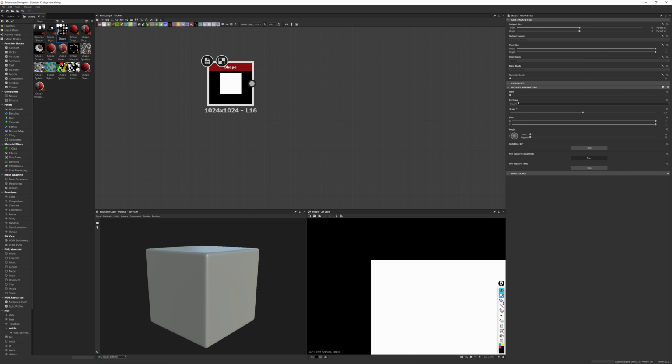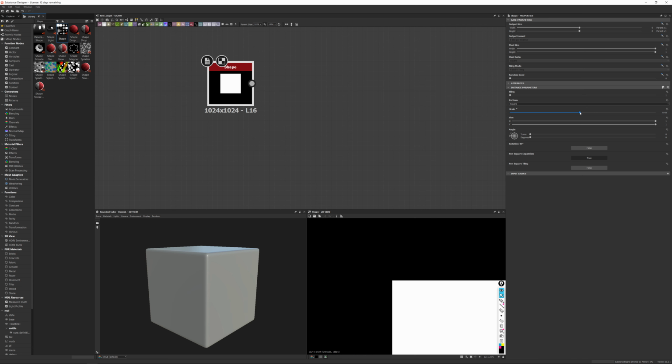What is happening is that when I'm on square, the settings that I have are scale, which is how big that square is, size X and size Y, which is going to stretch it vertically or horizontally. If I go to brick, however, along with scale and size, I now have something called pattern specific. And this is a property that is specific to whatever pattern you have selected.